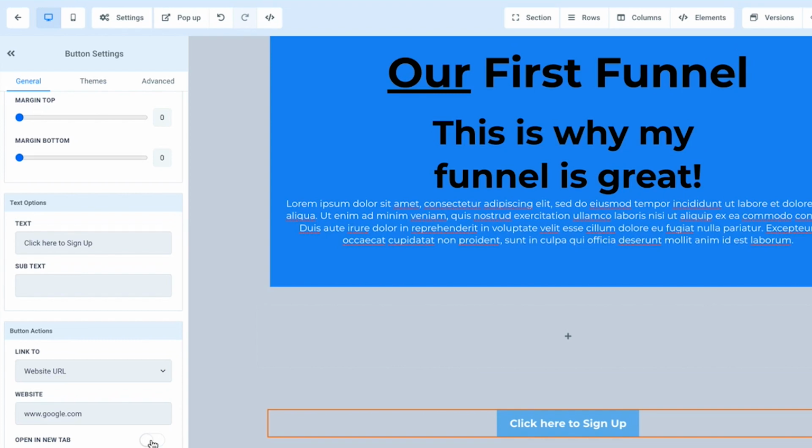That's all for now, and it's as easy as that. You now know how to configure the buttons for your website or funnel page. You can completely customize this however you need in order to use your buttons on your website and funnel pages in the best way for your business.